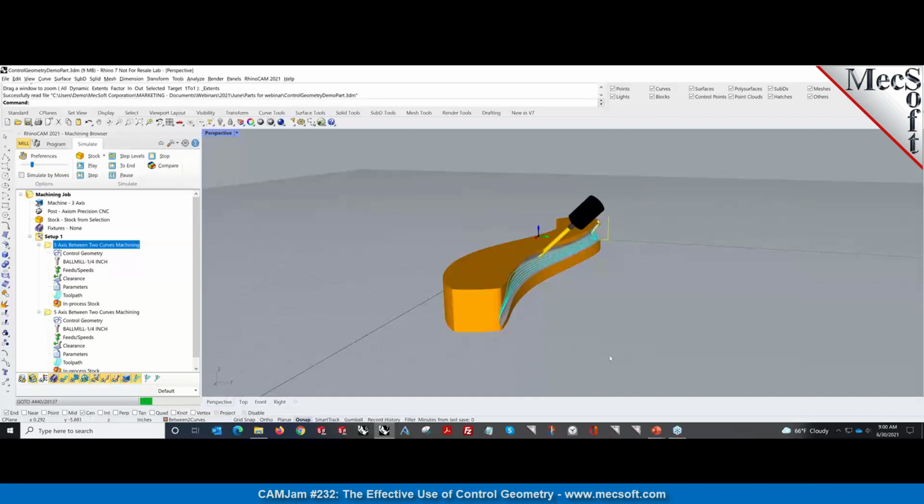So there are 5 degrees of freedom here for the tool as it's machining: X, Y, Z, the 3 linear axes, as well as the 2 angles. That is rotation about either the X, Y, or Z axis, depending on your machine tool. That's why we call this continuous 5-axis machining.